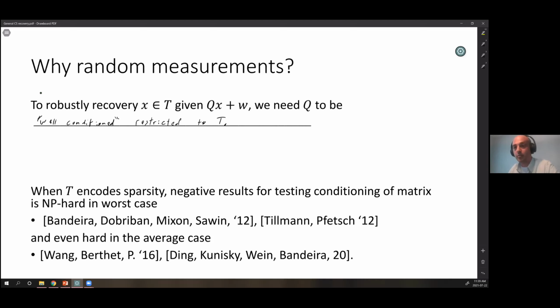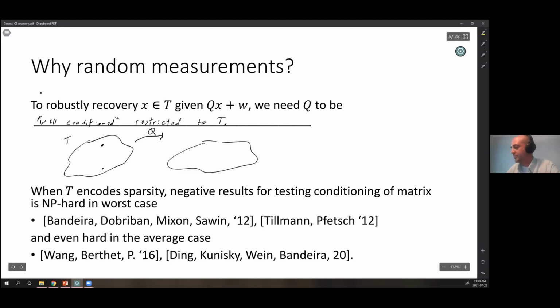But one thing that we know can't happen, so let's say this is T. It doesn't quite look like a cone, but that's okay. If these are two different points in T, and I apply Q, so now T looks different. If those two points went from being very far away to very close together, they would now be indistinguishable amid noise, which means you would have some huge error in your estimate. So this is what we can't have happen. Okay, so somehow well-conditioned has to avoid this setting.